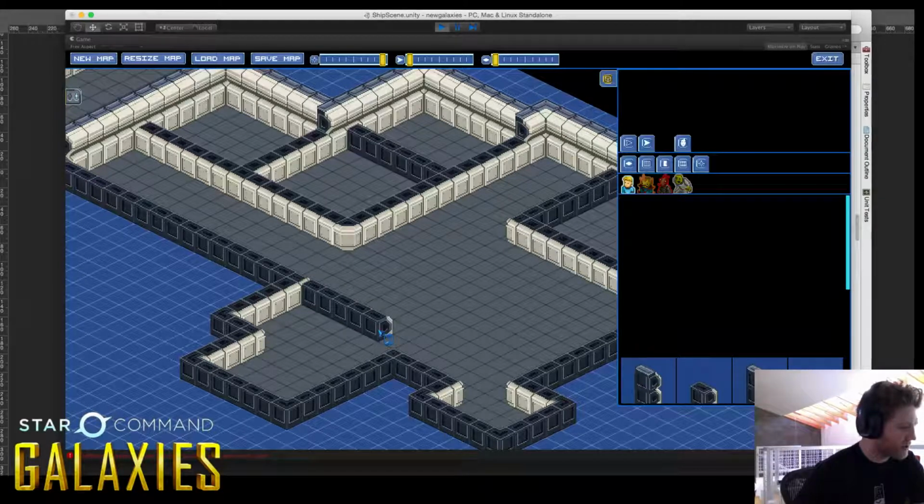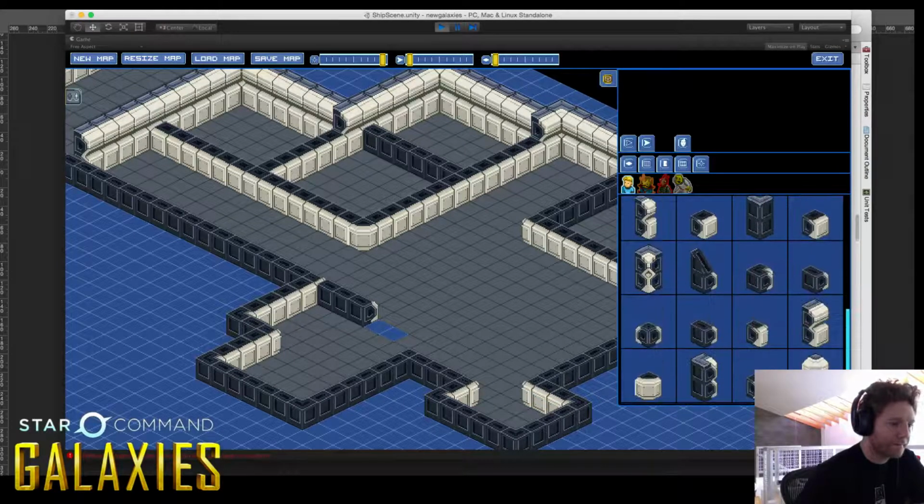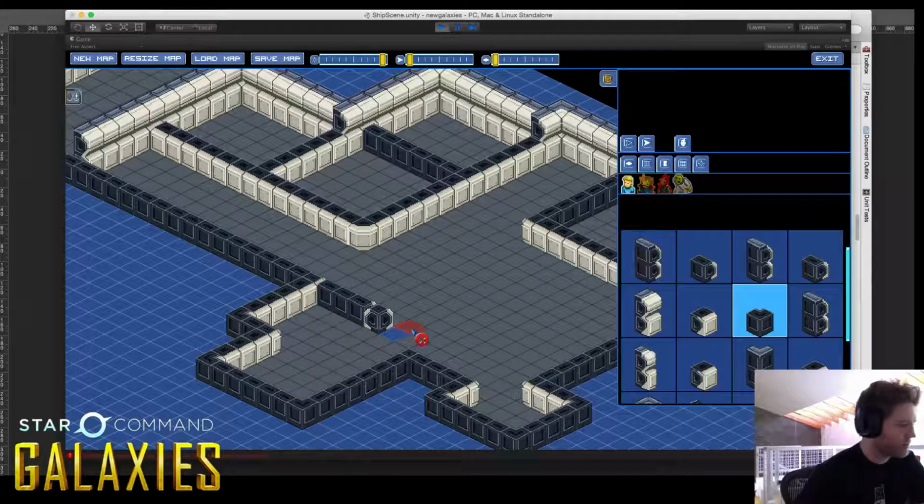So I think this is going to be the cargo bay. Oops, not the piece I wanted. This one.